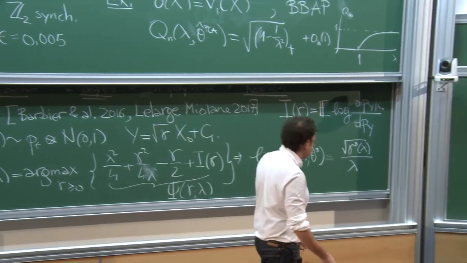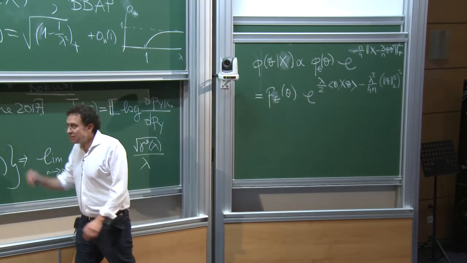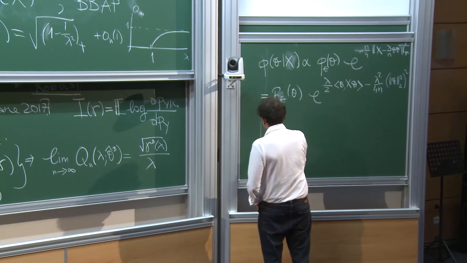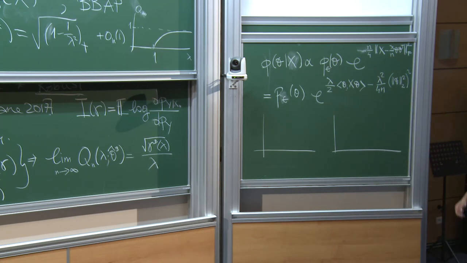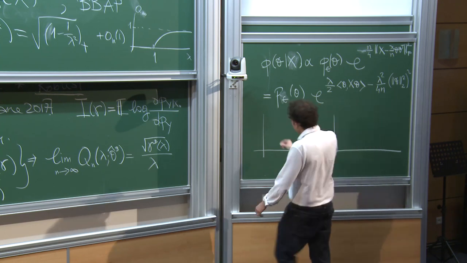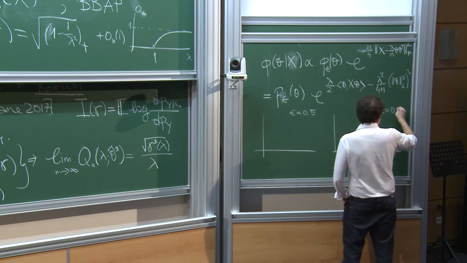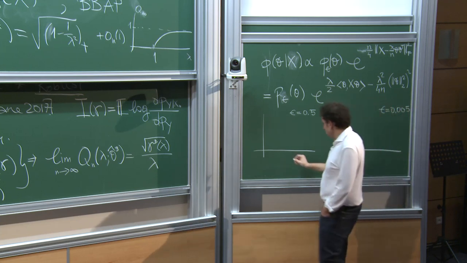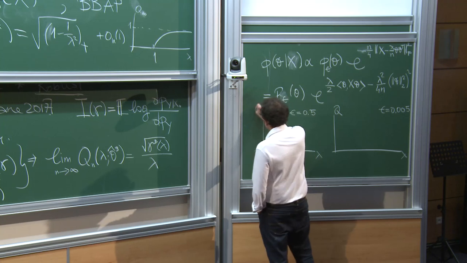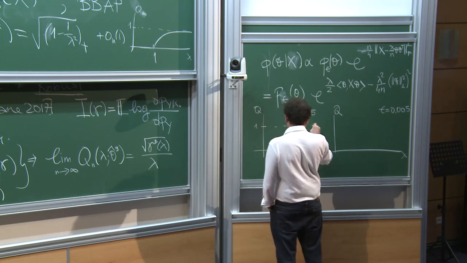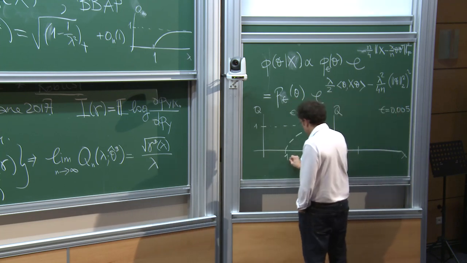So what happens if you trace these curves? Again, as Lenka said, it's very easy to solve this optimization numerically on your laptop. Now I'll solve them by pure thinking, for two cases, epsilon equals 0.5 and epsilon equals 0.005. And you see the following type of curves. First let me trace the plot for BBP. This is lambda and this is q. So this is lambda PCA, let's call it.